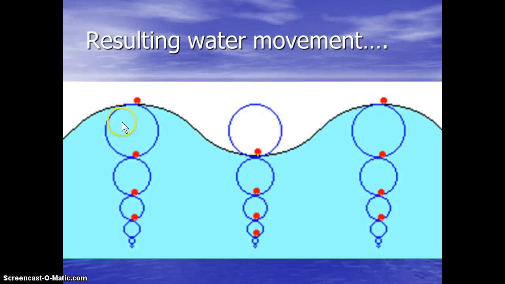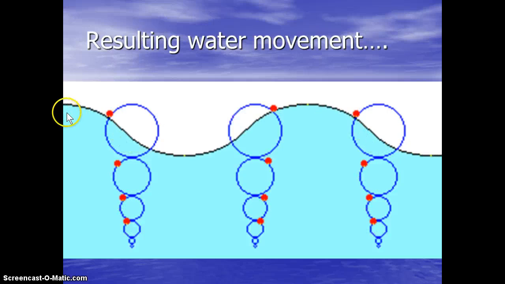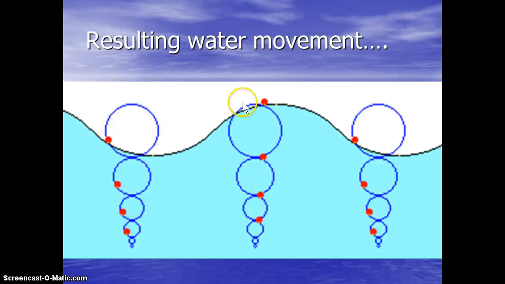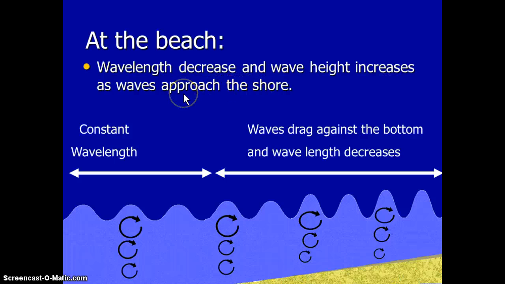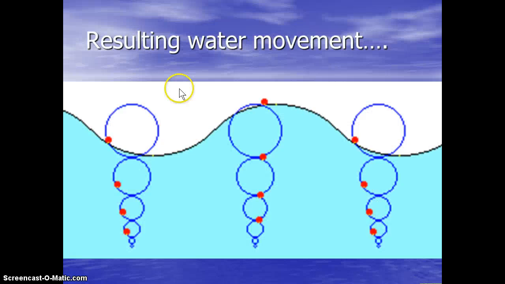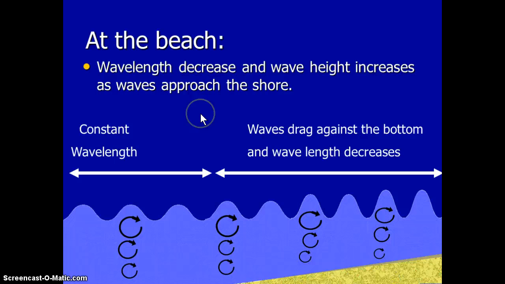and some of that energy dissipates in the circular moving water, but the direction of the energy is in a linear fashion this way. Right? So remember, the water molecules themselves move in a circular pattern, but the energy dissipates in this linear motion this way. Where we see that dissipation, the ultimate dissipation, is as we approach the beach. Right? The wavelength increases and wave height increases as the waves approach the shore. And why is that? Right?